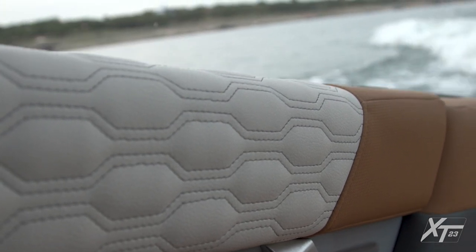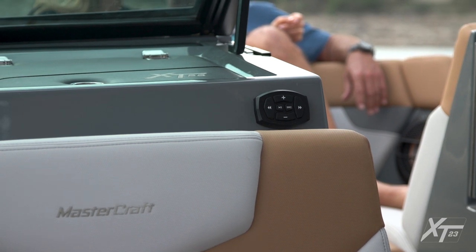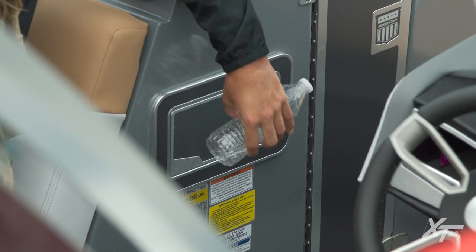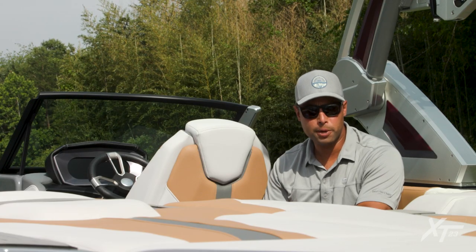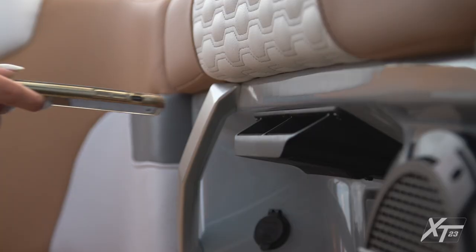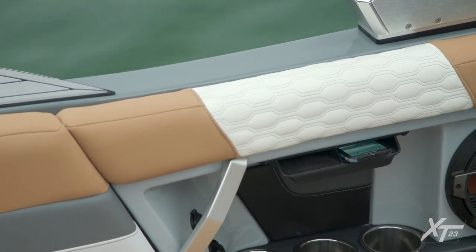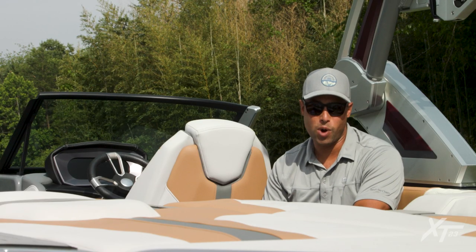With the option of cool feel vinyl — a product that stays up to 30 percent cooler than traditional marine vinyl — you'll be dialed for long summer days with endless waves. Other great cockpit features include premium flooring options, a trash can, and a battery switch that's easily accessible. New for the 2022 model year, the XT23 comes standard with four phone holders. These holders are intentionally placed under the gunwale to keep phones safe and out of direct sunlight on those long summer days. All four phone holders can also be upgraded with wireless chargers.